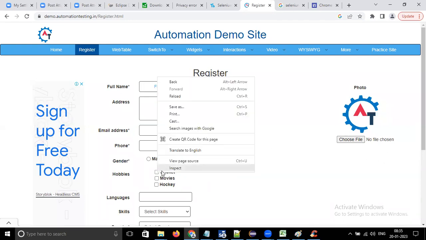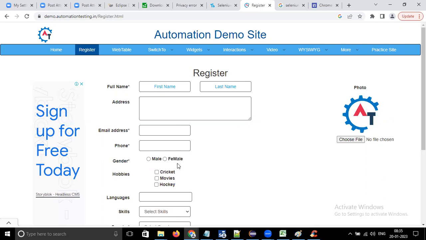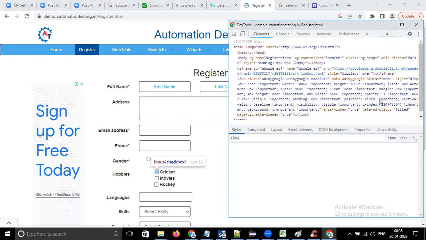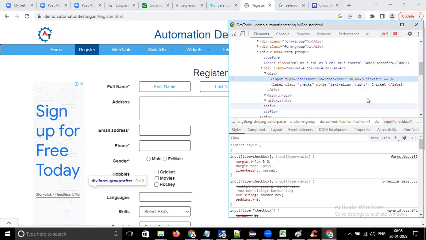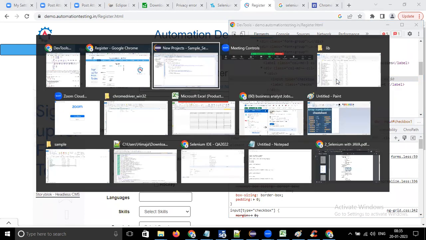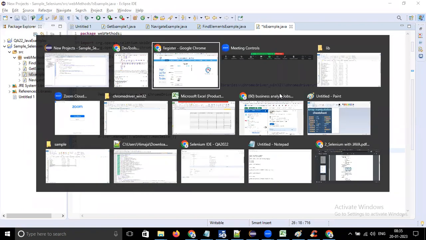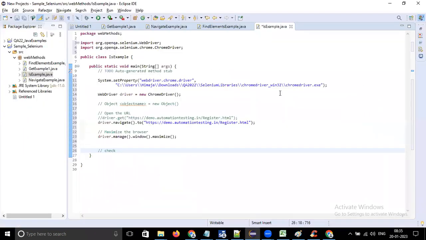Right click on that, click on inspect, input, ID is equal to checkbox 1 we have. We'll try with ID now. Okay, I'm going to check the hobbies checkbox.